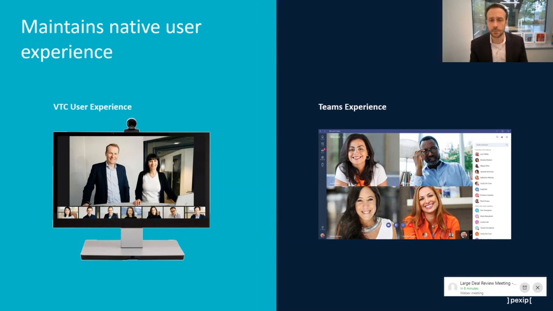And this is really important because the native user experience should be protected on both sides of the meeting. When we start in from the Teams environment and I allow a video conferencing system to join into that meeting, the Teams experience should be maintained. It should be native to the user experience. I should see the video conferencing system show up inside the lobby. I should be able to protect those that can and cannot present. I should be able to make sure that I am seeing the exact native Teams user experience, even when I have a diversity of endpoints that have joined in.